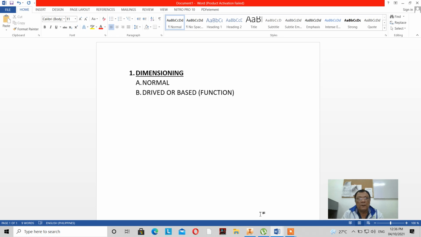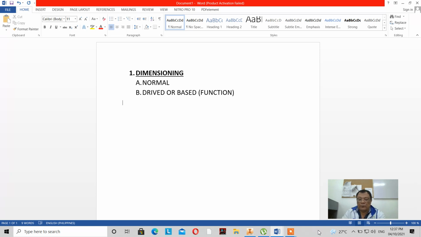And if we talk of dimensioning, we have two. We have normal dimensioning, and we have derived or based or a function type of dimensioning.